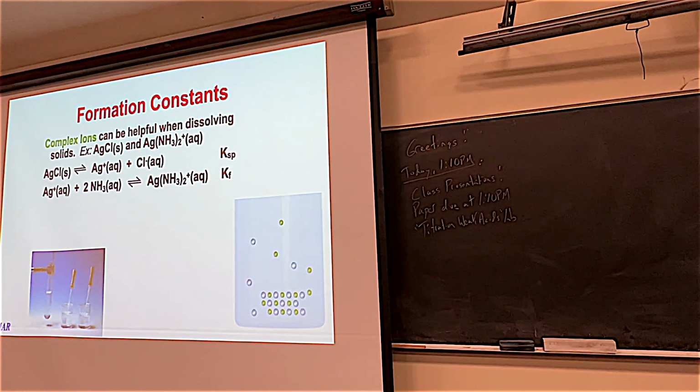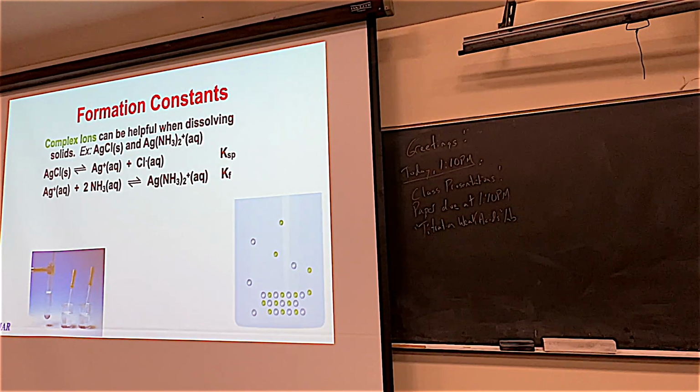However, for a complex ion, the complex ion is the product, and the ions that go into it are the reactants. So the one thing I'm going to highlight for you once again is that Ksp and Kf are kind of opposite. If you have a Ksp for silver chloride, the silver chloride is the reactant and the ions are product. But if you have a Kf for this Ag(NH3)2+, that's going to be the product, and we'd have Ag+ and 2 ammonias as reactants.